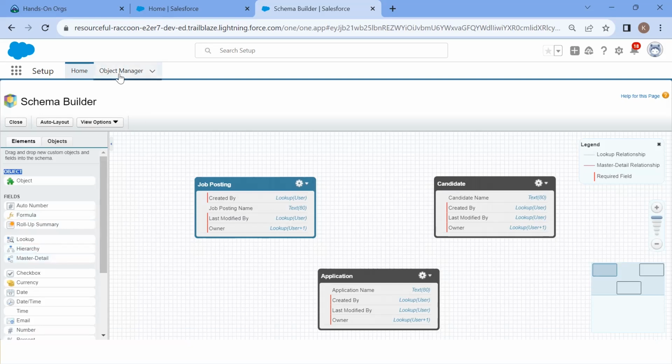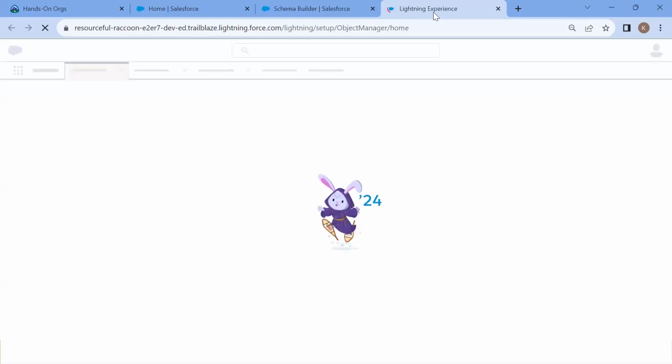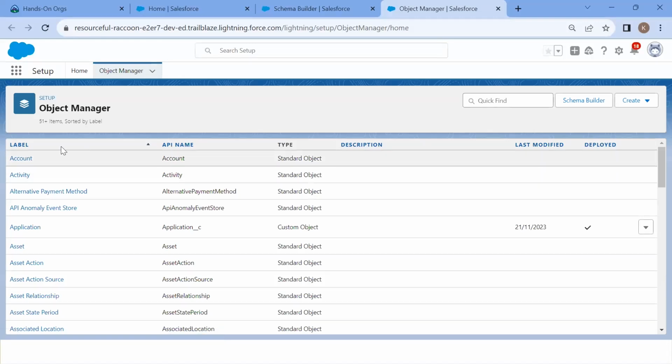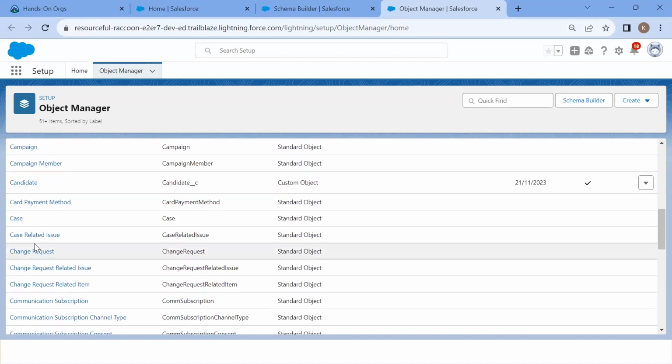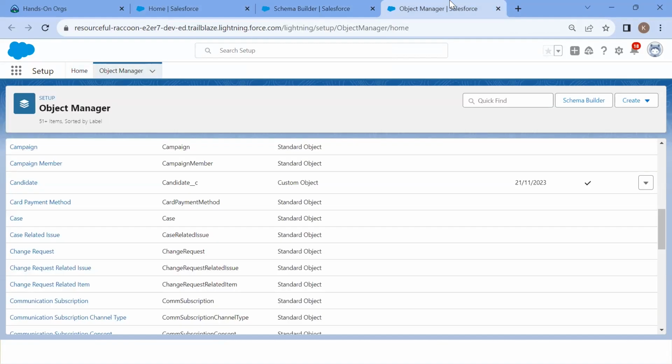Generally, we have to go to the object manager. In the data type, we need to select master or lookup, right? Did you remember that one? Like for fields. So once you create the object, then on the object you are going to create the fields, right?